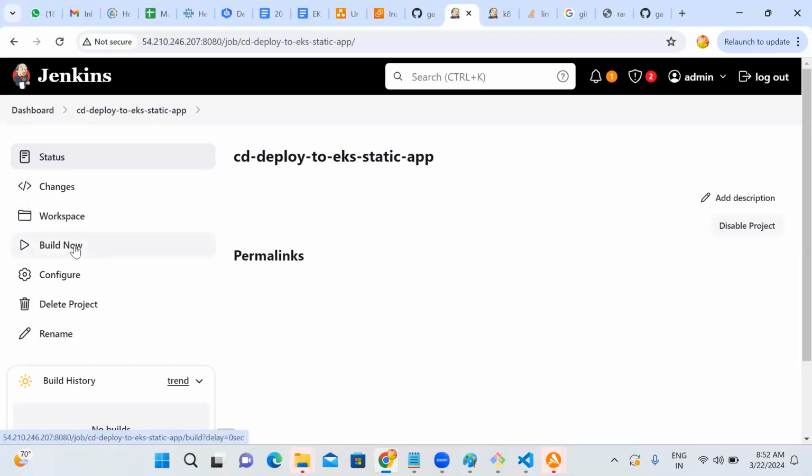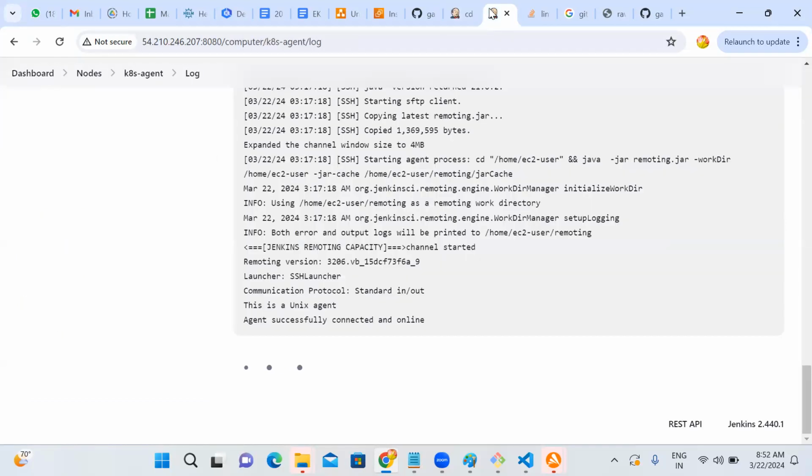Now, for example, let me go back to the UI. So we have integrated the controller with agents. When you run a job, you can see here the job will be running on the agent.